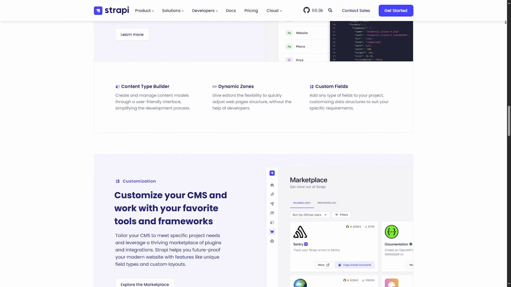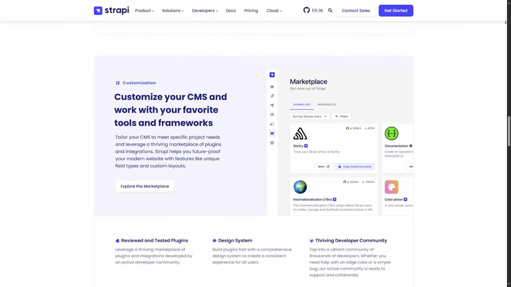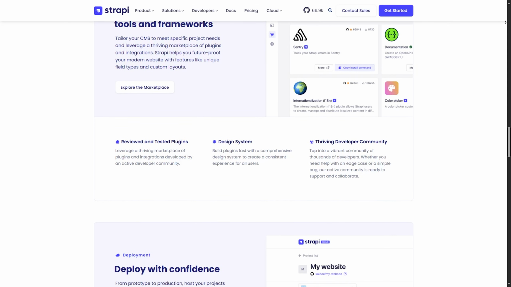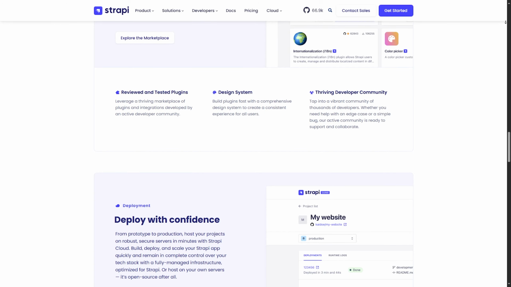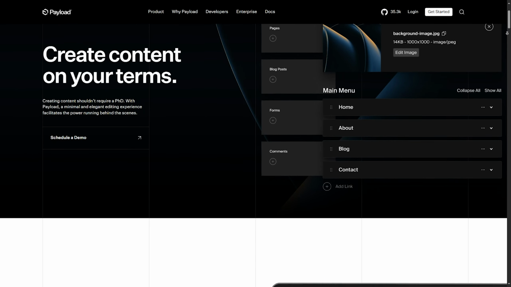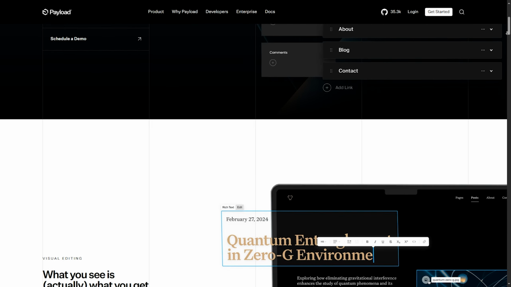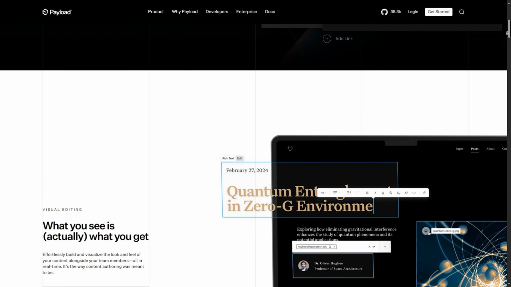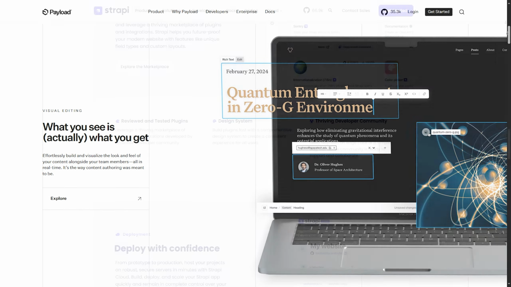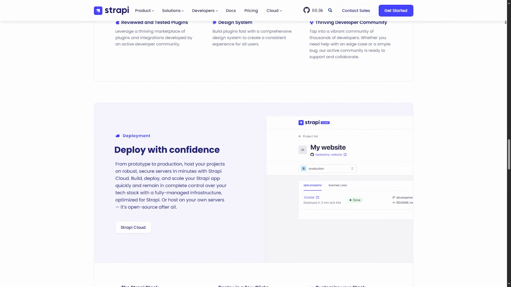Both platforms are customizable, but the philosophy is different. Strapi lets you use plugins, hooks, and middleware. It's flexible, but some core changes can feel a bit complex due to its architecture. Payload is modular by design. It's written in TypeScript, has file-based configs, and includes access control, authentication, and localization out of the box. No need for plugins. Payload offers deeper customization out of the box. Strapi is more plug-and-play, but can feel limiting for advanced logic.